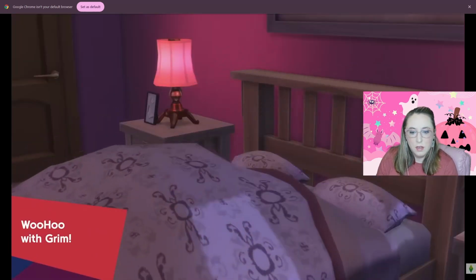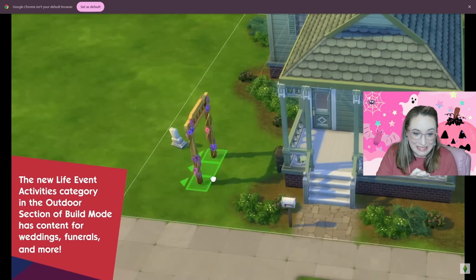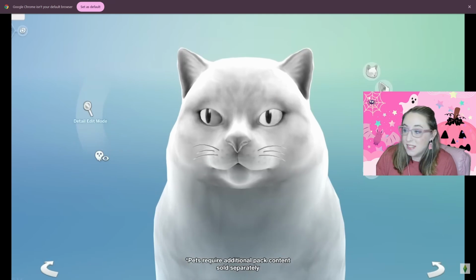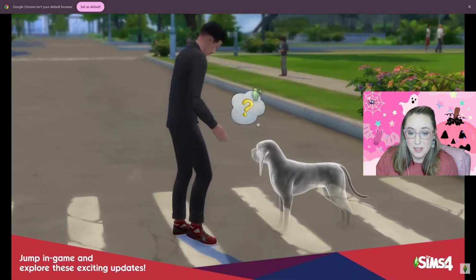Woohoo with Grim. We can woohoo with Grim! The activities category in build mode filters content for weddings, that's handy too. And more. And lastly, turn your elder pets into ghosts in creative mode. Pets too! We can have ghostly pets.